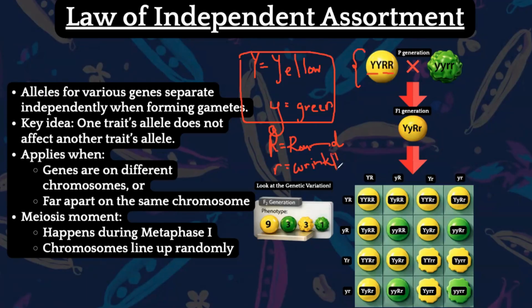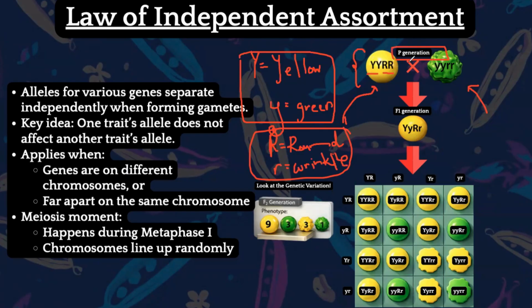And so that is another trait. So we have these two traits. And what happens is you take the homozygous dominant, which is the top that you see here, big Y, big Y, big R, big R, with the homozygous recessive, which is little r, little r, little r, little r. So technically we call these purebreds because there's no heterozygous involved. And this is considered the parent generation.